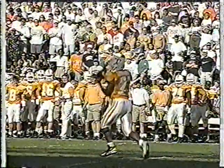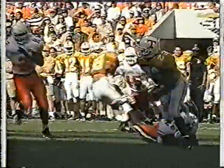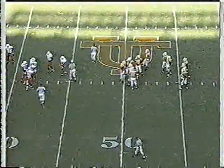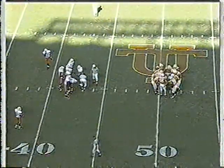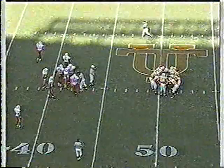We're definitely looking at a terrific punter here today. We have a personal foul, face mask, on Greg Ivey. Greg Ivey is head on into the run, the first down. Little face mask right here. And that's of the 15-yard persuasion, I think. That means he did not turn loose the face mask. So it's a big penalty against Oklahoma State. Puts Tennessee in great field position.